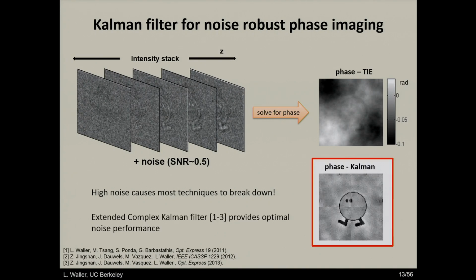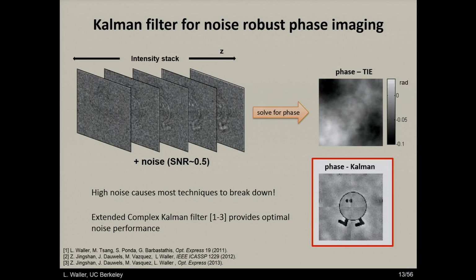So we were working on this sort of Kalman filter idea. It's a pretty natural step to say that I have this dynamically evolving system at different z positions, and I would like to make an estimator that can go through all of these images. In this case, we can go through them recursively and try to find the optimal estimator for the phase. That handles noise, but also accounts for the fact that I'm trying to solve for the phase at the focus position, but I have measurements of the field at positions away from focus. So I need to account for those dynamics. And this works extremely well. It gives a much nicer result.